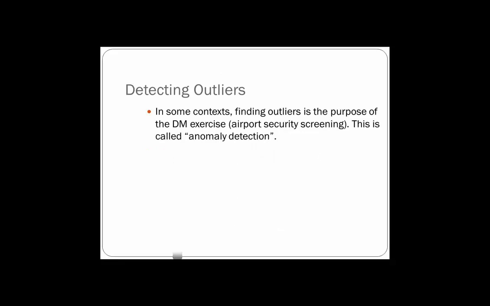In some cases, what we call anomaly detection is done when we try to identify the outliers. For example, in mining for oil or mining for gold, big mining companies will look and look and look for the outliers, and it's the outliers that typically identify where those locations are. Another example of when outliers want to be detected would be airport security screening. For example, if someone's going to get on a plane with a bomb, that's an anomaly. Most people don't do that, and data mining techniques are used to be able to identify that.